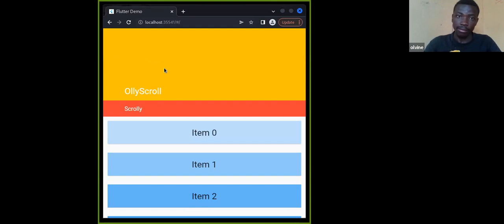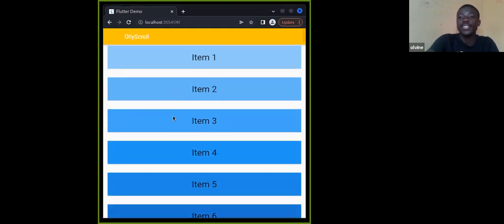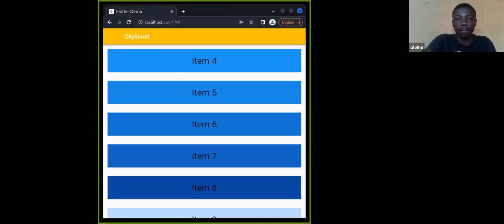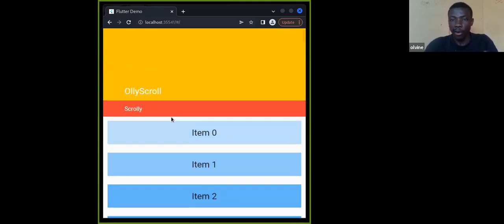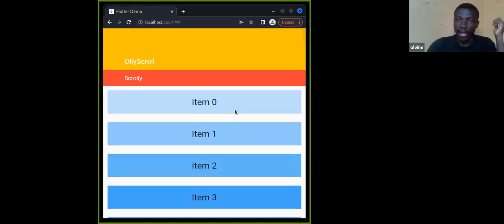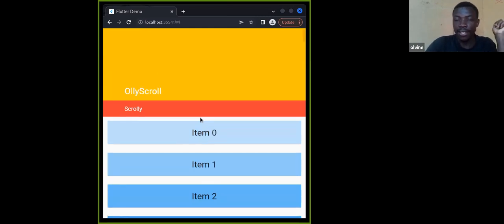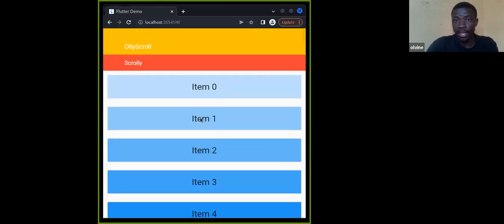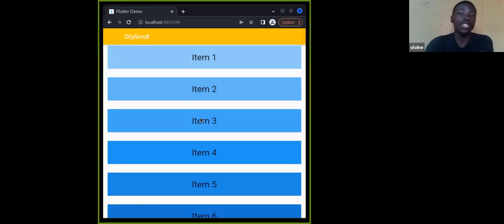So we have this yellow thingy. Not yellow, I'm colorblind. It's amber. This amber thingy, with only scroll on it, is the first sliver app bar. I will explain why I used two, because this other one, red Scrolly, is another sliver app bar. Then item 0, item 1, item 2, item 3, item 4 are just elements that I've mapped on it. I just gave a count of the number of elements and show them on the screen. I hope that made sense. I would like you to view something first before I jump into the code. As I scroll through this UI, you will see that the red Scrolly disappears, but the Olive Scroll stays on top. That is what I was talking about, the fixed and not fixed, like fixed true or false.